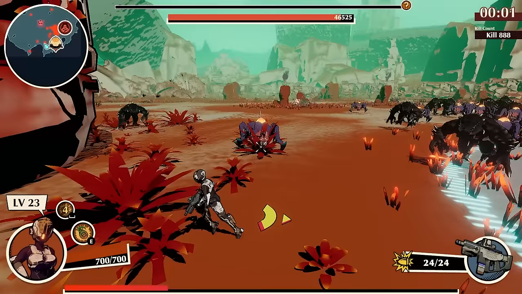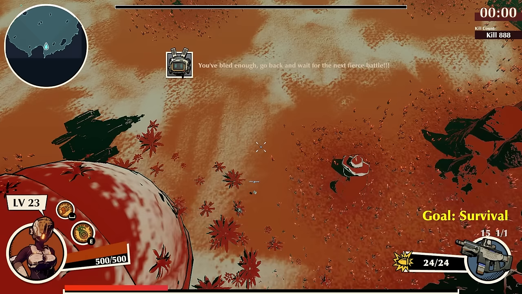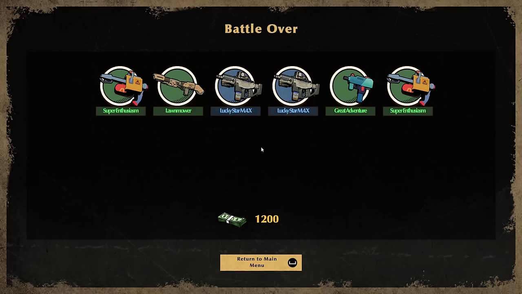Oh, I did it by mistake. Oh, I survived. You've bled enough. Go back. I lived. Oh, shit. 888 kill count. Exactly. Sick. Oh, well, there you go.